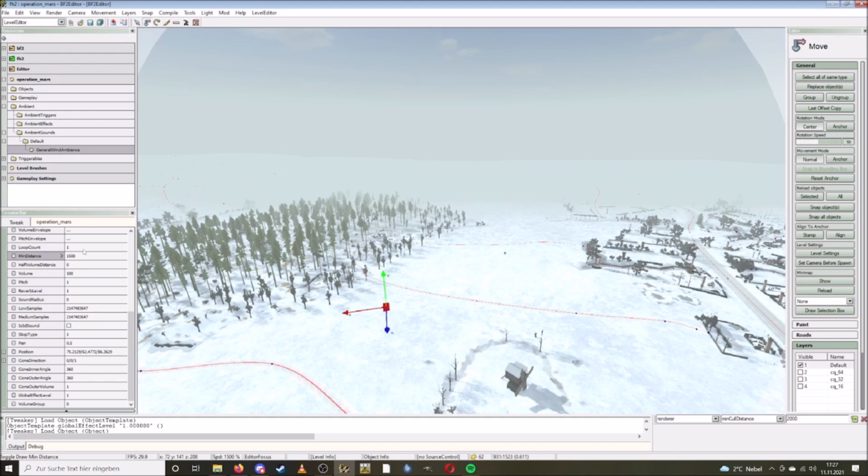Next important thing, loop count needs to be set to 0, so it loops endlessly. And stop type also has to be set to 0, so it doesn't stop.